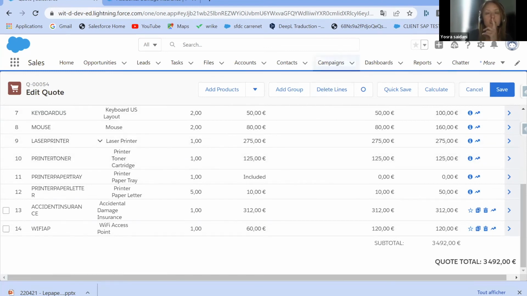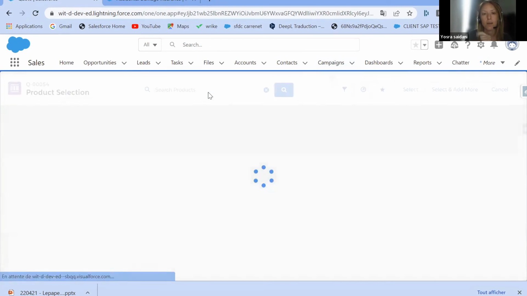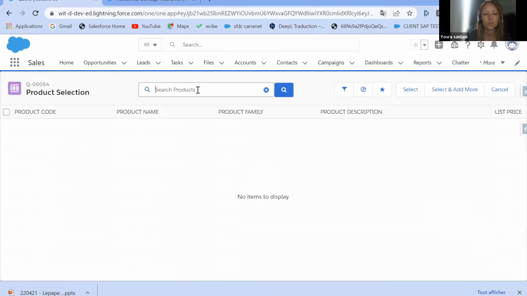And just the last, my customer is going to recruit field agents. So I managed to convince him that computers are not enough, and that it's probably useful to buy, for example, a tablet. So I will add a tablet product, and we'll show you the last pricing method. For example, this tablet.